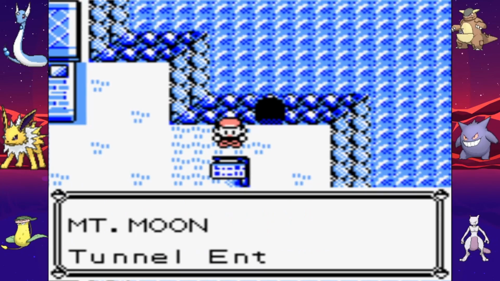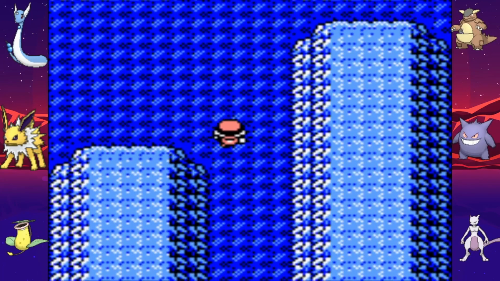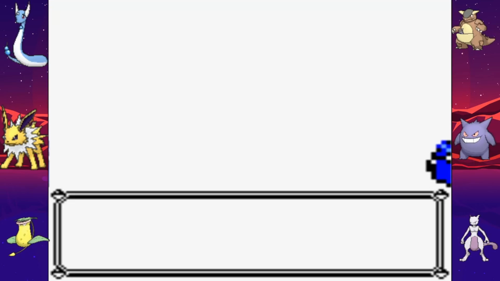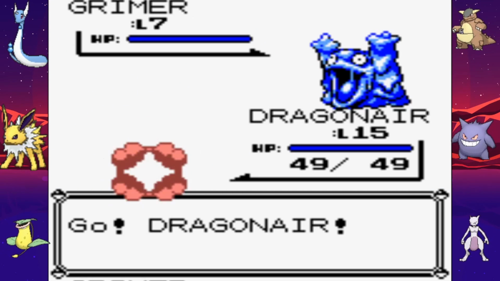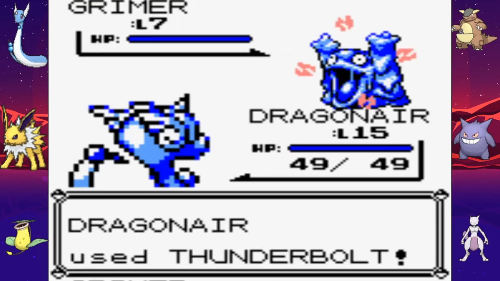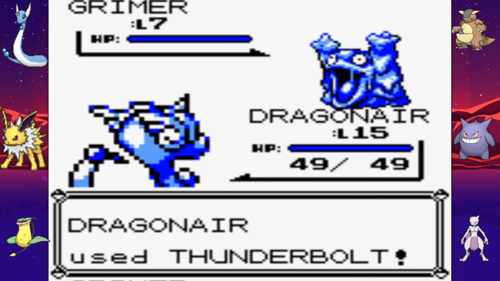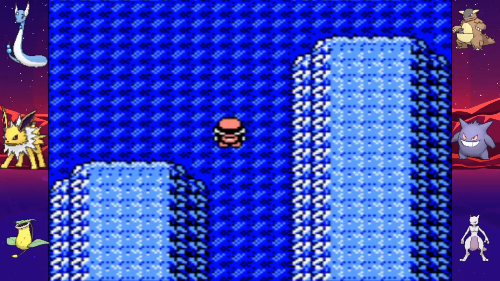So let's head into Mount Moon. Mount Moon has some decent Pokemon. It's not too bad. It's not going to be so horrible. It's got some trainers as well. So currently our first Pokemon that we go up against is a Grimer. Grimer is not bad. I'm going to Thunderbolt it. Since it's poison type, it should do 1 times amount of damage. Perfectly fine in this case.